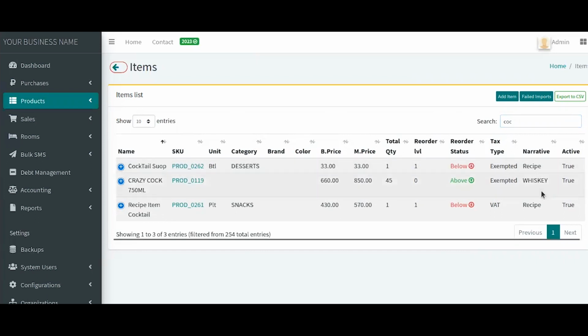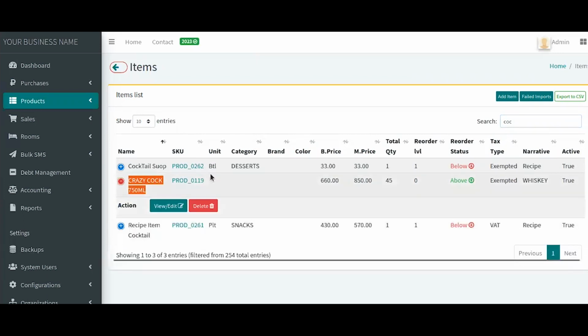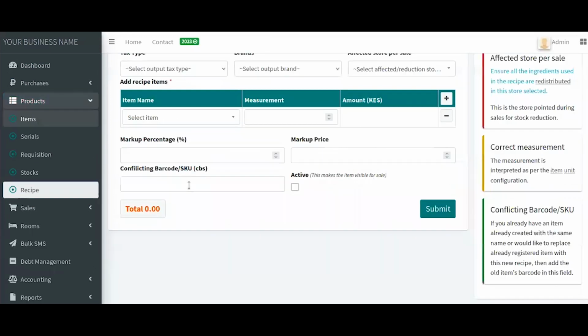To create a recipe, I just want to choose maybe Crazy Coke here, an item which is not a recipe completely. If I want to create a recipe called Crazy Coke 750 ml, and this particular item initially had been pre-registered in the system, but not as a recipe, I can override these settings through this section here called enter the conflicting barcode of the old item.